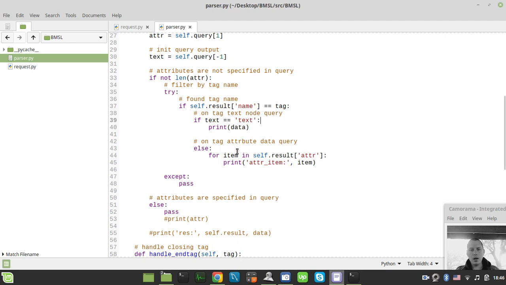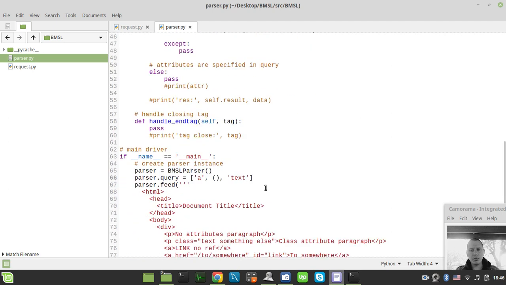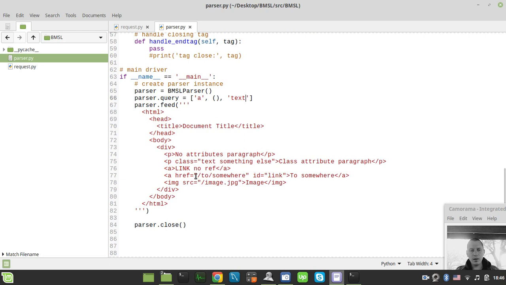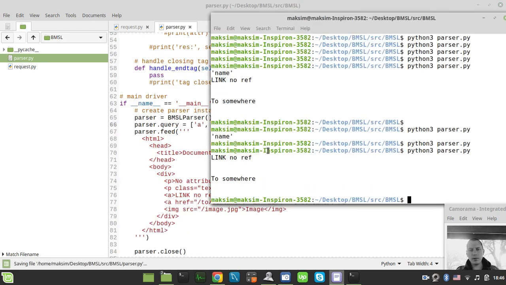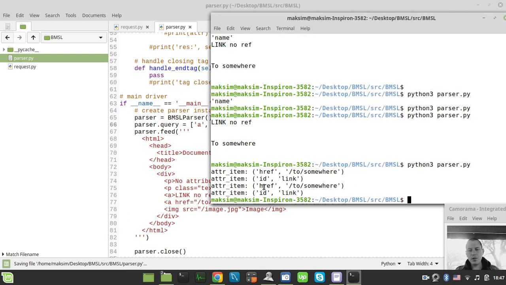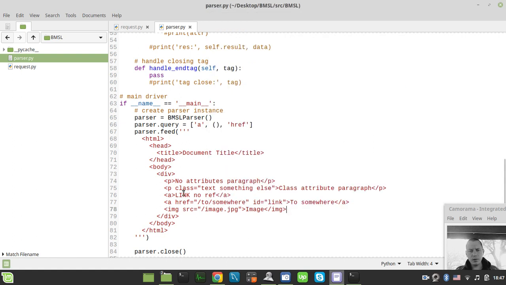Okay, so these are the textual nodes. Okay, and as far as we need just to provide, say, the href and id. So let's consider the href, and in this case, yeah, we're looping over the attribute items. So first, second, and I don't know why so many times.